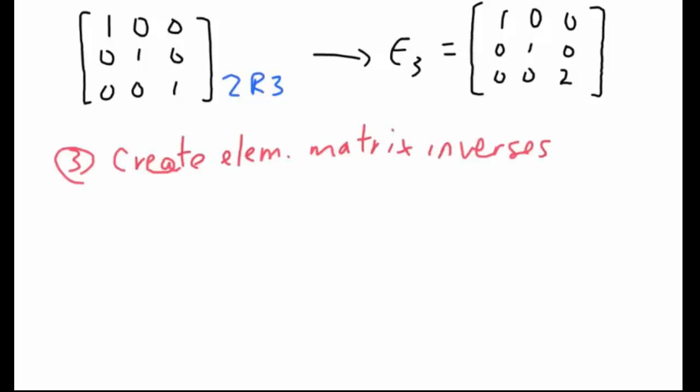Now our next step is to create all of the inverses of those three elementary matrices that we just saw. And the reason is as follows. What we have, based on our previous theory, is that A times the three elementary matrices gives us an identity matrix. And what we're hoping to do is we're hoping to rearrange this equation to solve for A.